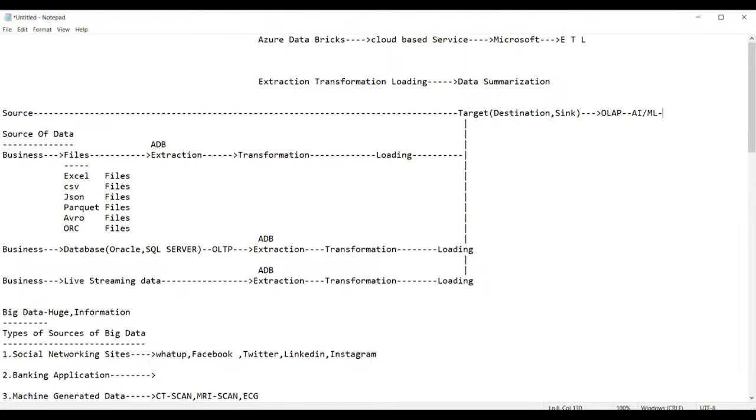It's not that if you know only ADF you don't get a job. Definitely you will get the job, whether you know ADF or ADB. There is a misconception in the market that if you know ADF, you should also know ADB, then only you'll get a job. It's not like that. These are two different services; ADF has its own functionality and ADB has its own functionality. The only thing is the market is a bit low, so people are worried, that's all.